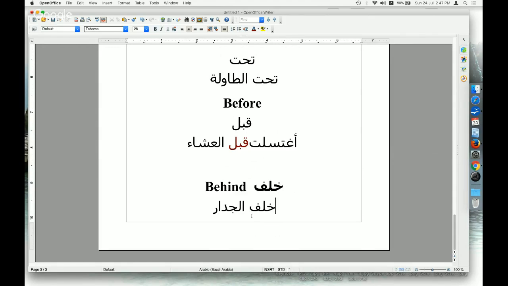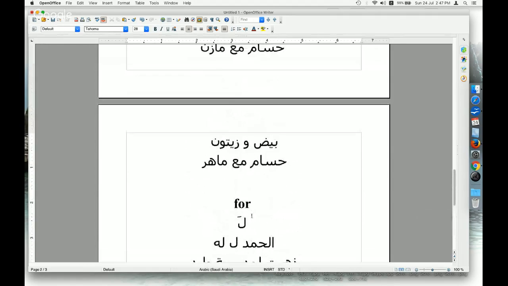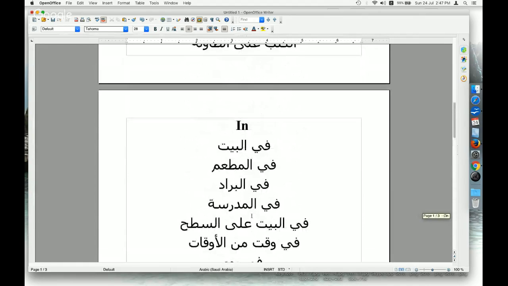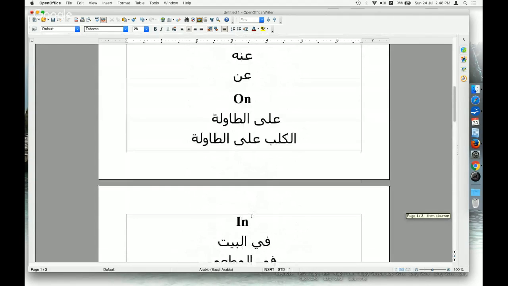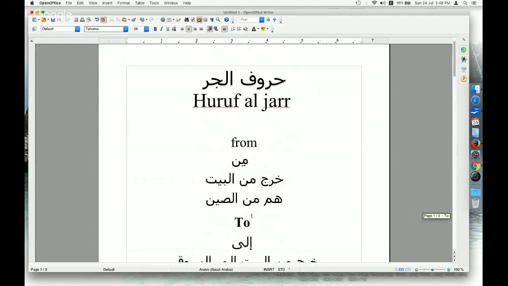Very simple. So you can use khalf, whatever word behind me, and all those words will help you to speak either about timing or position or a conjunction between two things, etc., as you see. So we went over them before we finish this class for today.